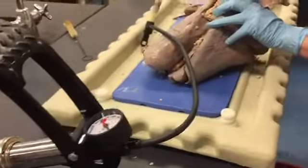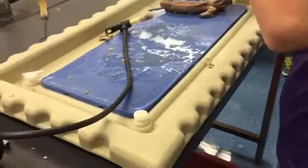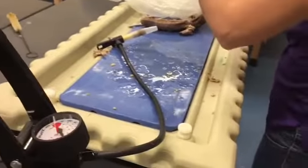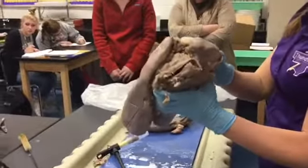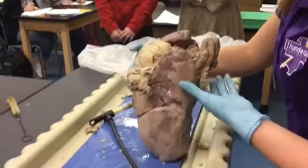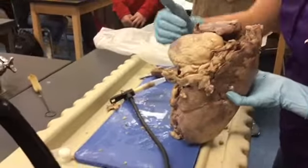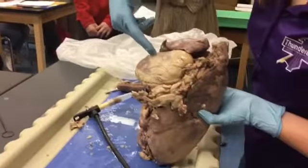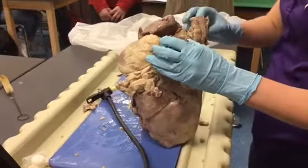In terms of vessels, I'm not going to dissect this too much, but you actually have something called your mediastinum, which is right in here. It's this protective layer, kind of a connective tissue surrounding it. Your heart is right here. We haven't done the chambers of the heart yet, but you'd have your left side right here, the right side over here. Here's a coronary artery delivering blood.